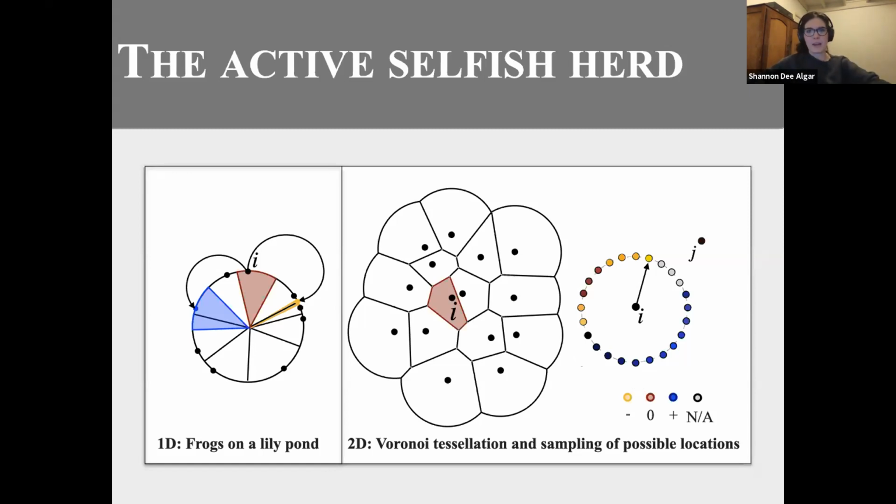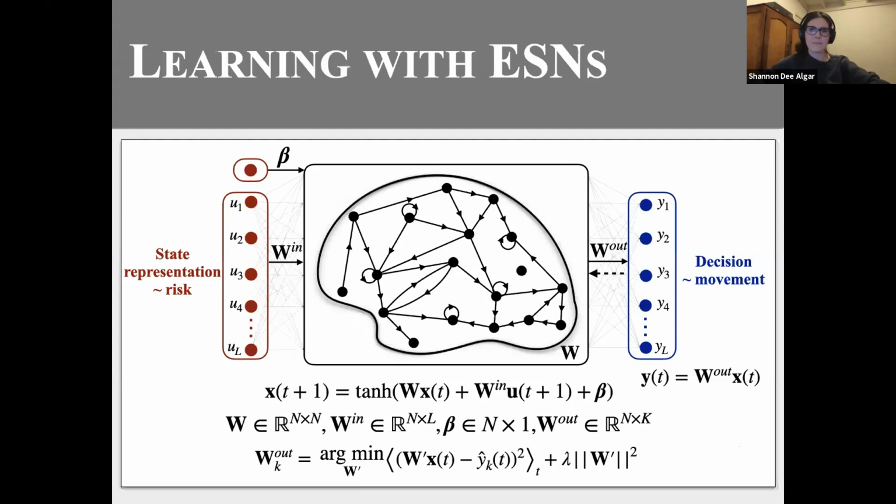And an echo state network is really an ideal tool to test this. So very briefly, echo state networks are made up of 3 parts. There's an input layer seen in red, a single hidden recurrent layer in black, and an output layer in blue. We set up one of these reservoirs to serve as the brain of each agent inside of a selfish herd. So the input signal then needs to contain information about the state of each agent and its environment to capture the risk that each individual is exposed to.